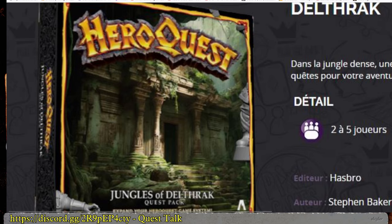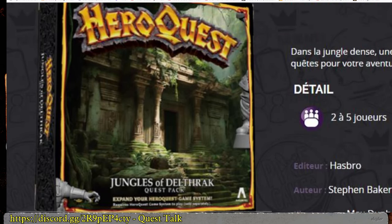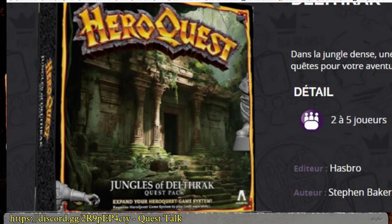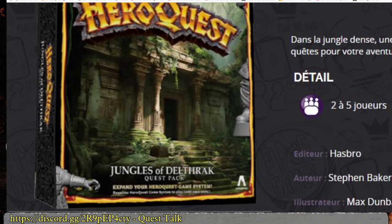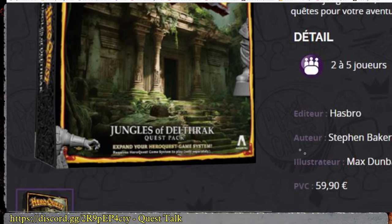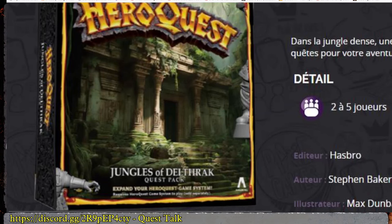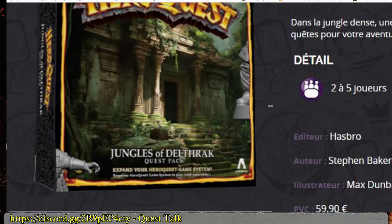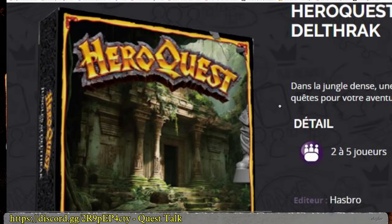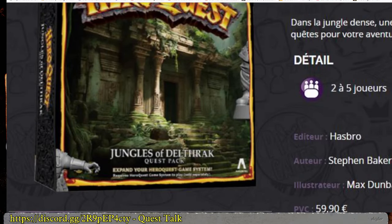It would be extremely bizarre if this were what the box actually looked like — with portions of gray miniatures intruding on the picture. I'm thinking they had a couple of photos available and made a collage. But why the collage? It doesn't show the miniature properly — just shows an arm, suggests a leg. I think it could be a clue, you know, hidden in plain sight.